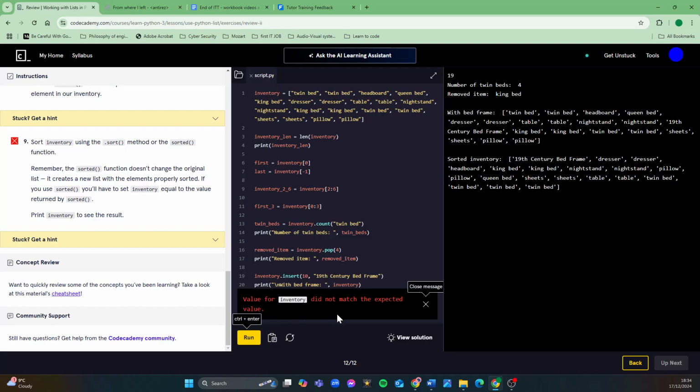It says value for inventory did not match the expected value. What does that mean? It says the value for inventory did not match the expected value.